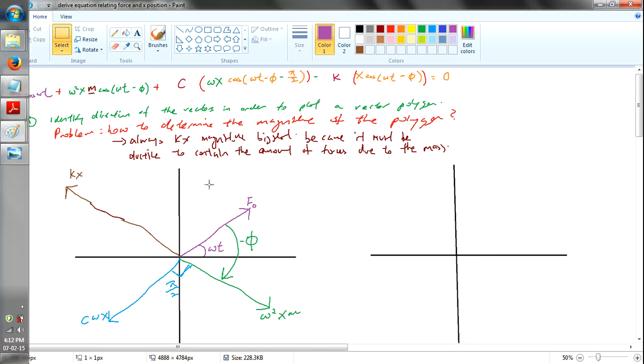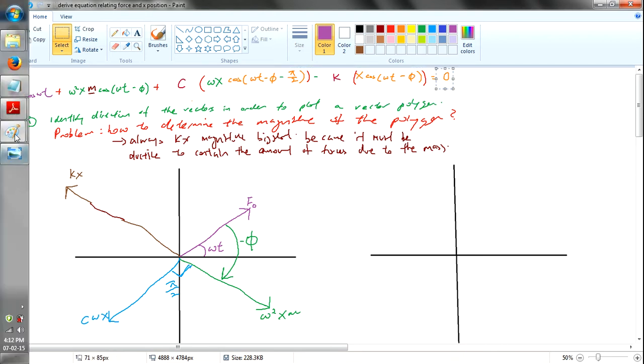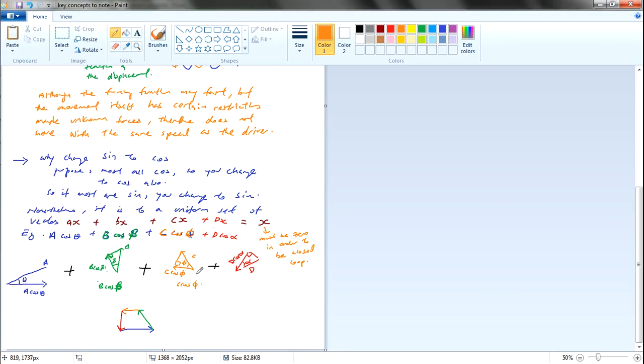I left out one key concept: this thing will eventually sum out to equal 0. You have to set up the equation equal to 0 in order for this to close the loop. What does it mean to close the loop? Where you start off is where you end, so this is why we want it to equal 0. Because if it's in terms of some values, eventually it doesn't go back to 0.